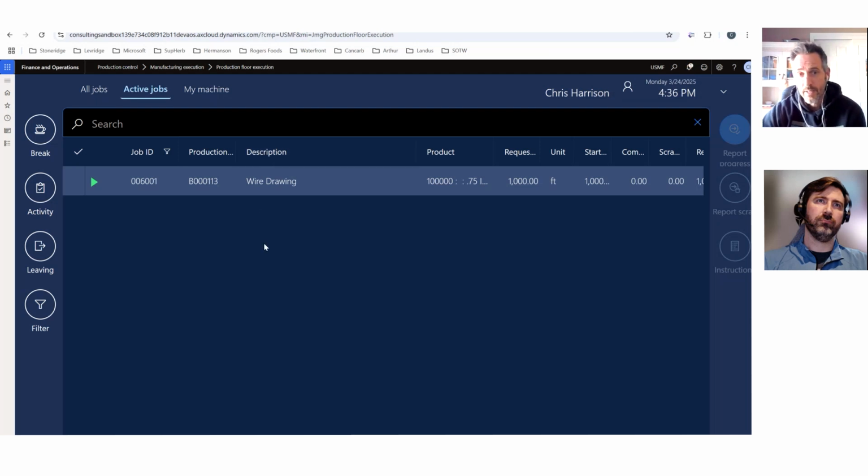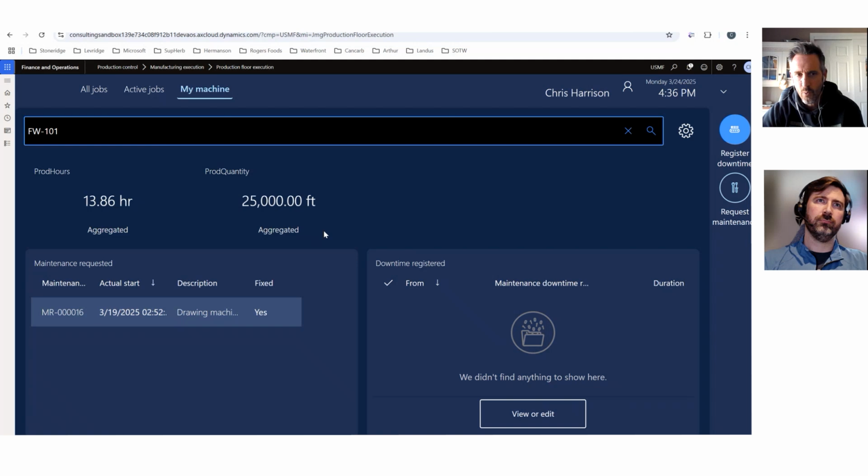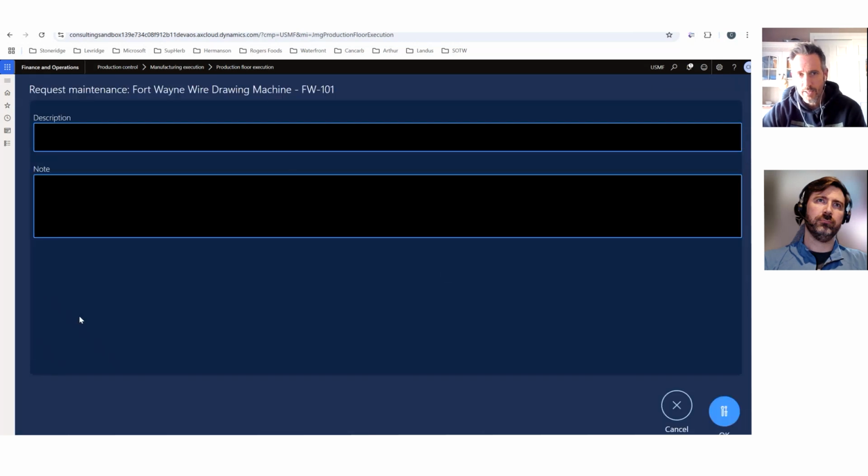And at this point in time, let's say while the wire is getting drawn, I can hear noises or just see something visual, something that just doesn't look right. As the machine operator, I definitely want to let the maintenance group know that, hey, I think there might be some problems with this machine. You might want to take a look at it. So I'm going to go back to my Machine option, make sure I'm on the right asset, and then I'm going to click on request maintenance. From here, I can put in a new maintenance request. So I'm going to put, the drawing machine is making funny noises.